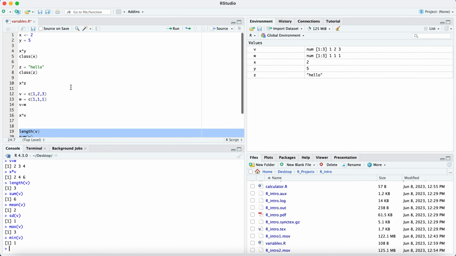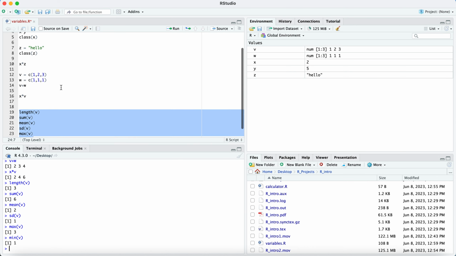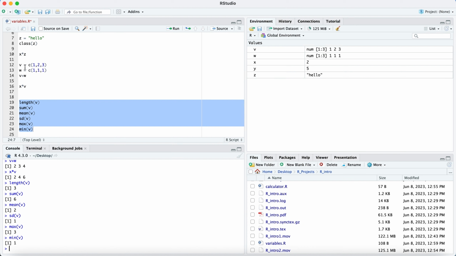Okay, so we've defined some variables of different types, numerics, characters, so using numbers and text, and then defined variables that are vectors, used those with arithmetic, and done some summary statistics. So now we can do lots of different calculations. In the next video, we'll think more about the structure of working in RStudio by looking at our scripts and how we can use them to make our work more efficient and organized.